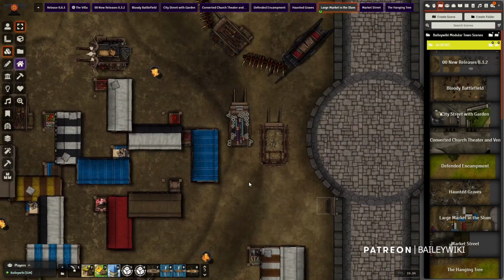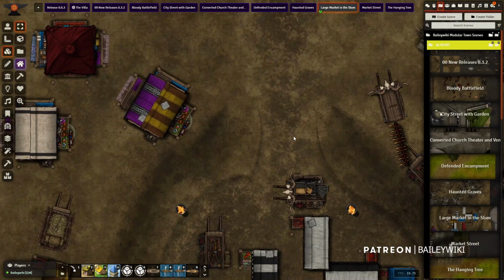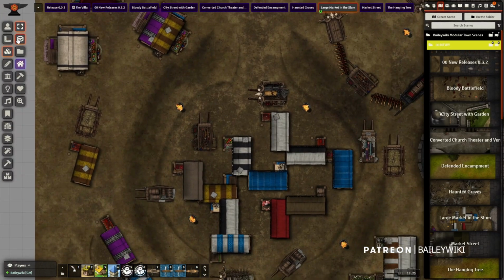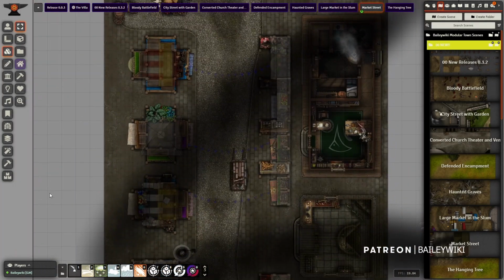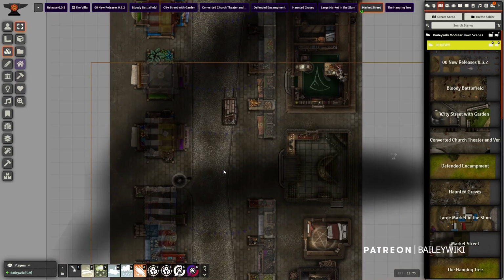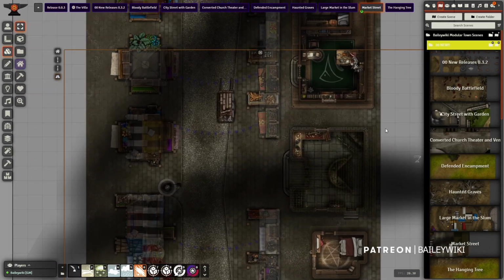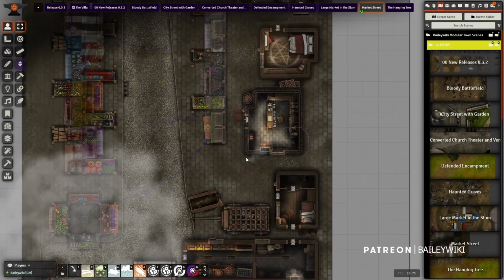The large market in the slum is useful for your big city campaigns, with each stall able to be randomized or changed to whatever you want your players finding. This is a great place to consider using the Discovery Zones interaction that I released a few releases ago, to basically let your players roll and explore this area. The Market Street is another implementation of the new market assets, along with some other shops already available in the library.